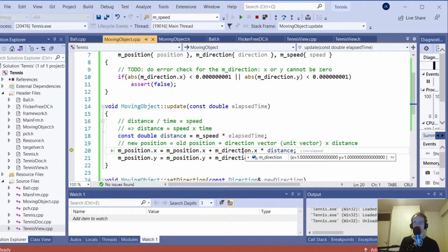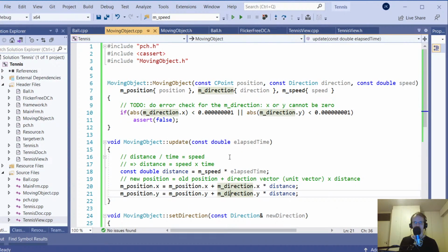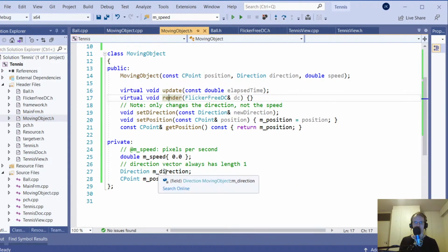Okay, the direction vector. Oh, there's another problem here. The direction vector length should be 1. I forgot to call that. The direction vector should be 1.